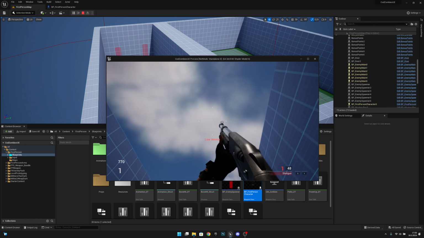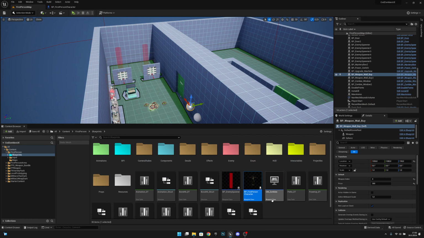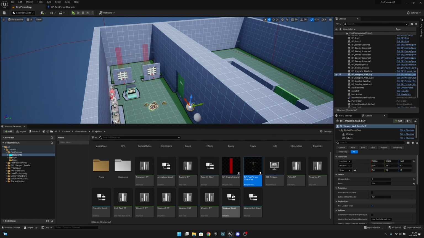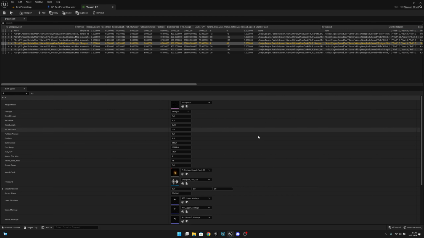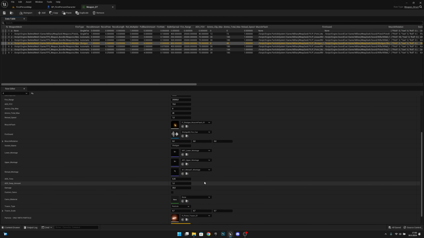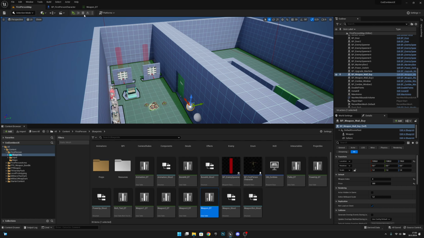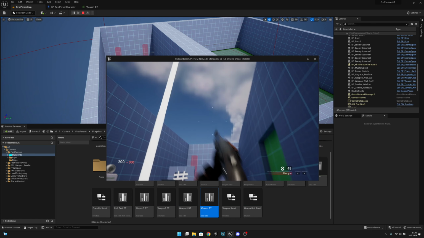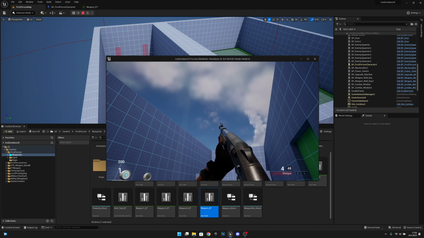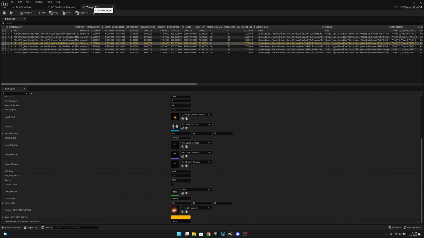Now it should work, but let's quickly go to the weapon data table and to the 4, so to our shotgun. Here on the tracer type, let's change it to custom, and let's make the color like that. Let's make the size, I will just try this, so I will make all 5. Let's see if the tracer works. It should work. Yeah, as you can see, everything is working correctly here. I will just quickly change this back to 1, for example, something like that.